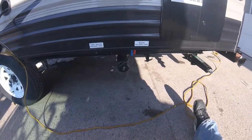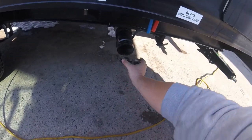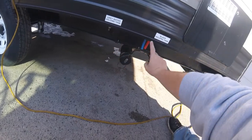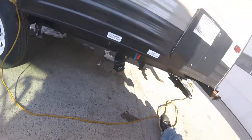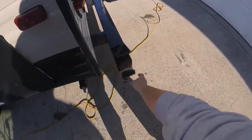Underneath, you have your sewer hookup. So you just have to twist the cap off, twist the hose on. Then you have your gray and your black holding tank valves. So your black and your gray's there. The sewer hose is stored in the bumper.